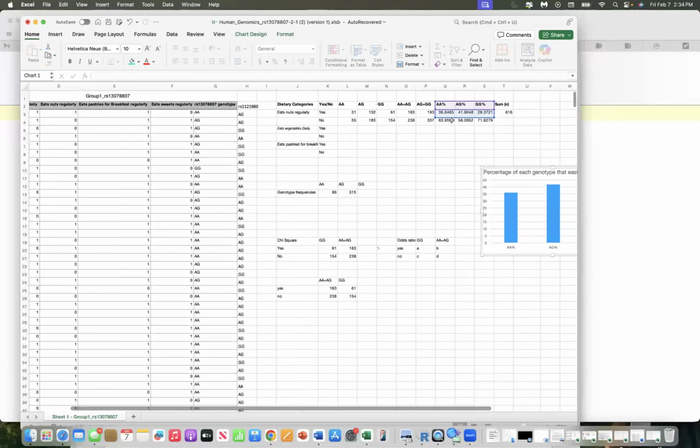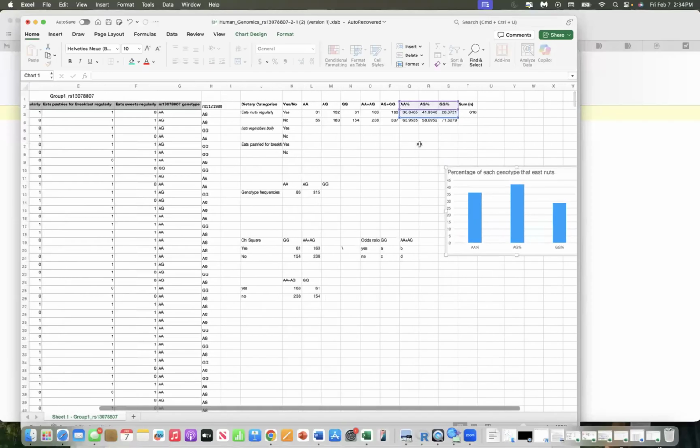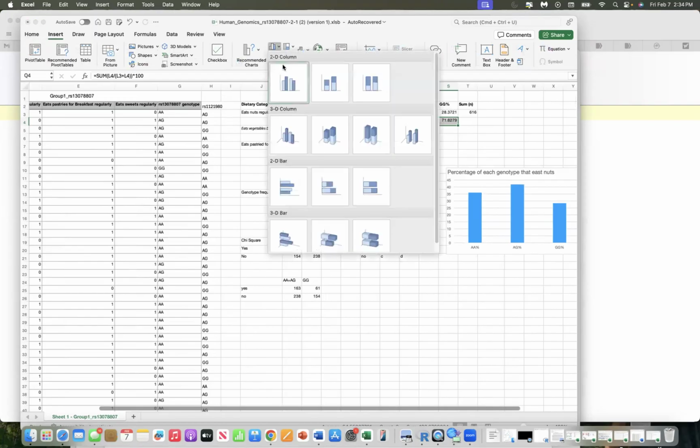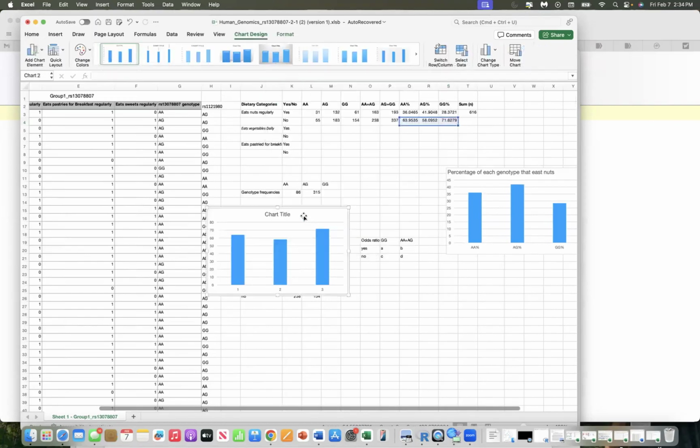Literally, again, this is why you need your percentages to be correct. I'm going to do a "no" one, but make sure you're pulling the information that I want you to. So what you would do is I'm highlighting the percentages that I want to go on my chart, and I'm going to do an insert. I'm sure some of you know how to do this better than I do. I'm just doing it at a very basic level.